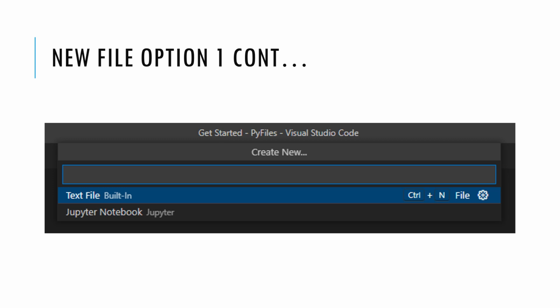When you click this option, you will be met with a Create New dialog box at the top of your screen. In the box, type in the file name with the proper extension. Now, naming conventions for Python files should be all lowercase. Avoid using underscores, and you can use camel case if you wish. All Python files should end with the extension .py. So here you can type hello.py. Then just hit Enter to save.